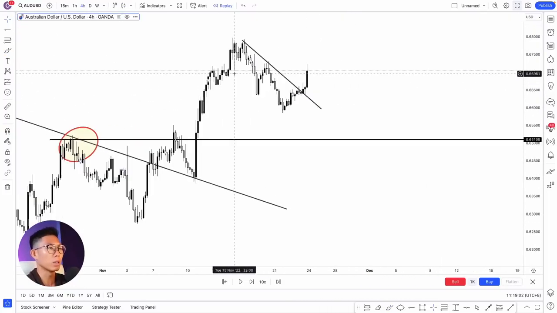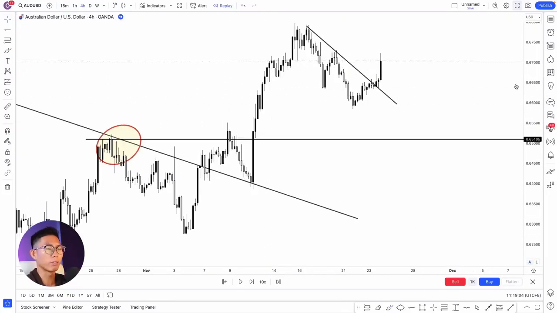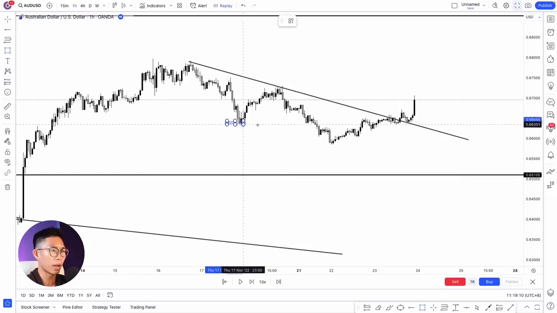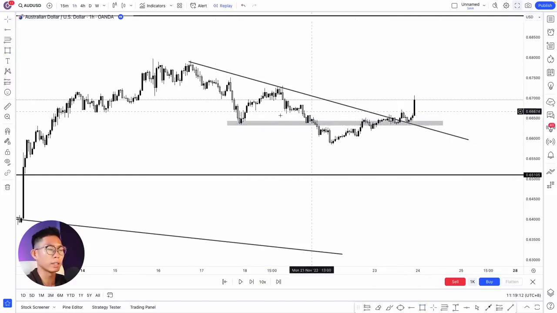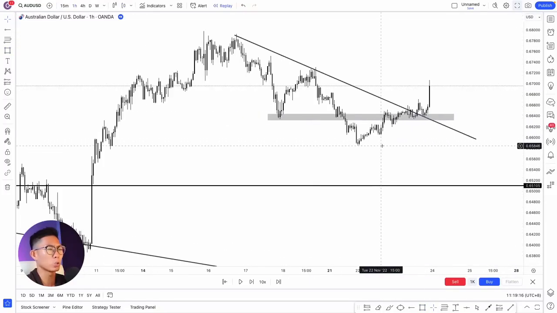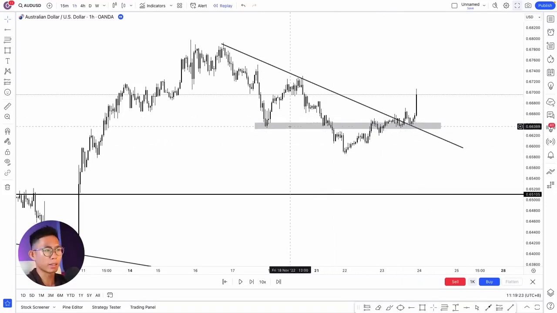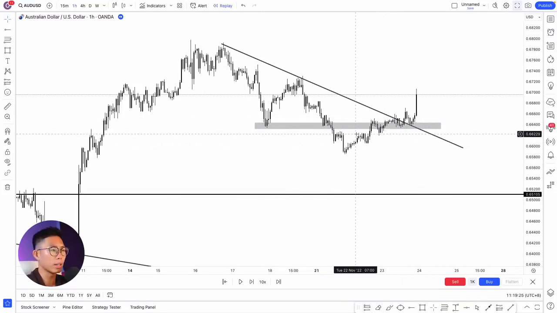So back to the strategy. Like I said, I'm waiting for price to get to a key level for me to enter for a buy. And you can see if I go down to the 1 hour time frame, right now price is actually at a key level. This is a key support level, which can also be called an area of interest. You can either wait for price to get to a key level or a supply or demand zone. That is when you want to look for confirmation.